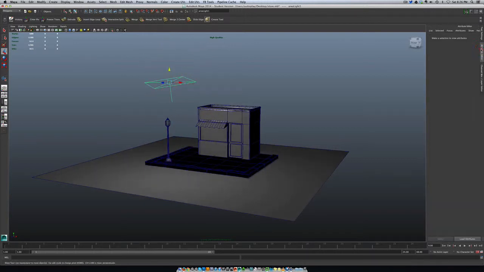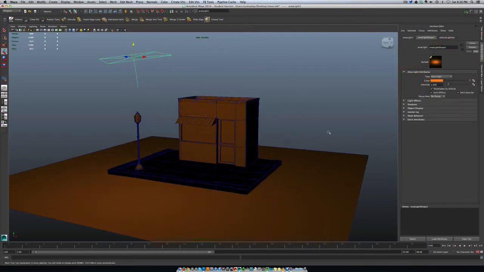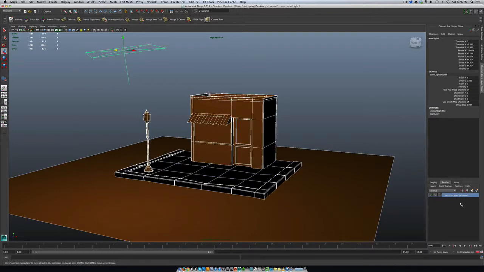If we go to its attribute editor, what I'd like to do is something funky with it, maybe make it an orange light. Let's say this was a fairly sophisticated lighting setup for your scene. You're doing some sort of evening sunset light, and you also wanted to get a look at how it would play out at nighttime. So what we might do is select everything in the scene, and down here we can go to our render layers setting and create an entirely new layer. Let's call it night.